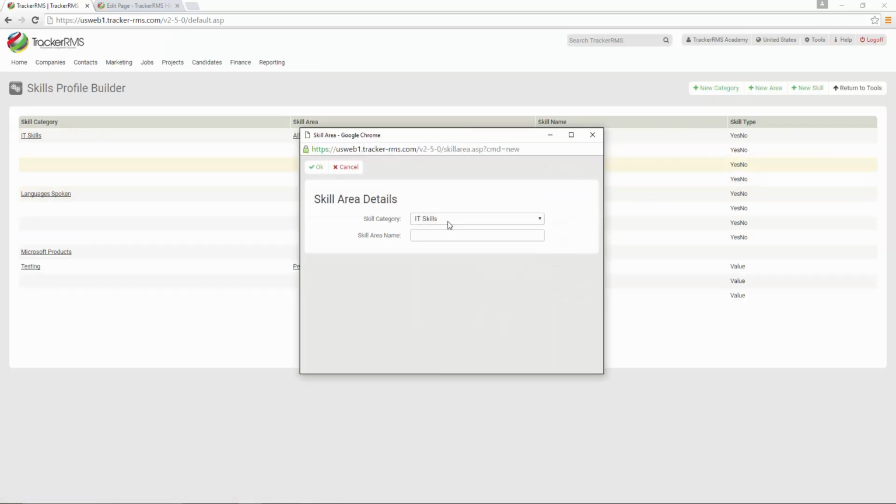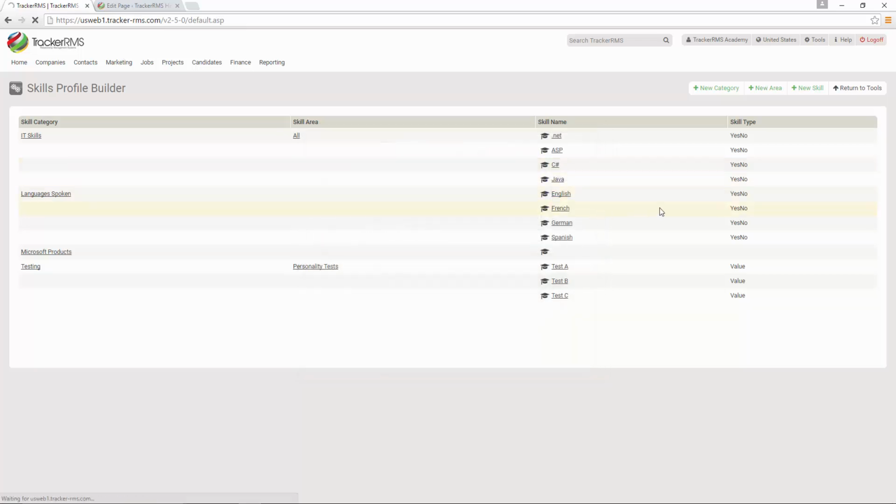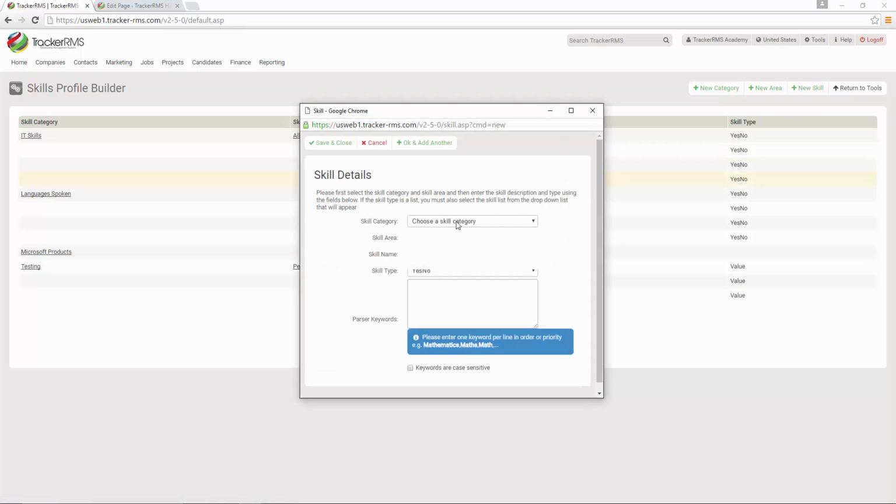For the area, we're going to go ahead and just call this one all. Now for the skill type, this is where when we go in and add a new skill, we're going to select Microsoft products, all. And for the skill name on this one, we're going to say Excel.